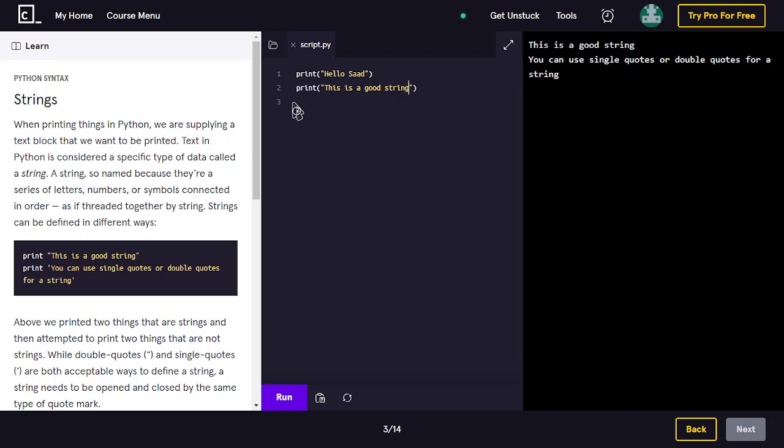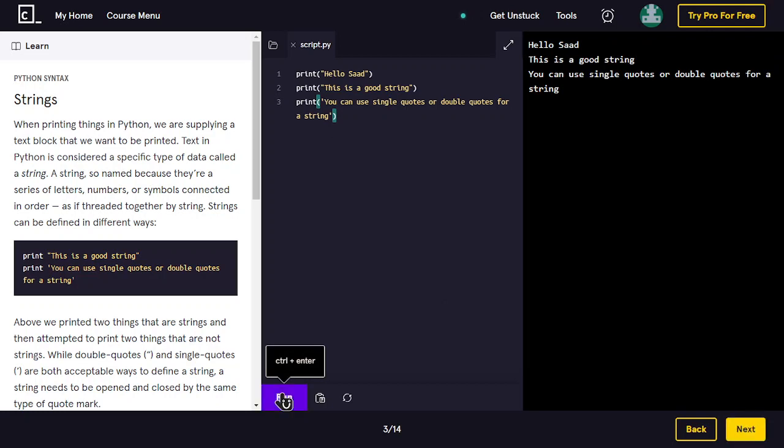That's done. Print. Control V, Control V. Okay. What? Okay, wait. That's not something it's supposed to do. Wait, yeah, that's done. Run. Yay.